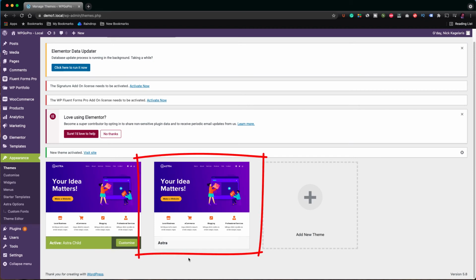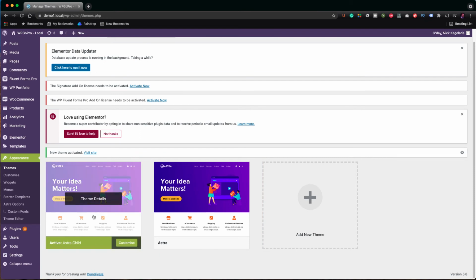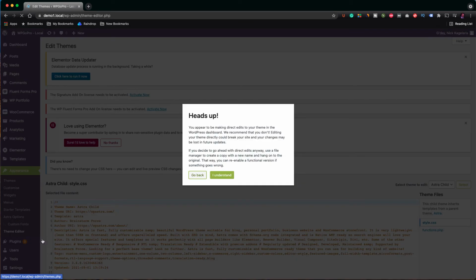Here we have the parent theme, and remember, don't delete the parent theme because the child theme completely depends upon the parent theme. The child theme just sits on top of the parent theme and keeps all your customization and settings within the child theme. That way, when your parent theme gets an update, all the customizations and changes you've made will be preserved within this child theme you've created. Now you can proceed to make any customizations you wish to your child theme.